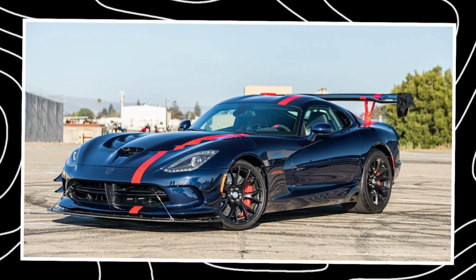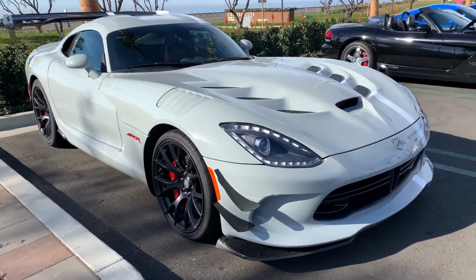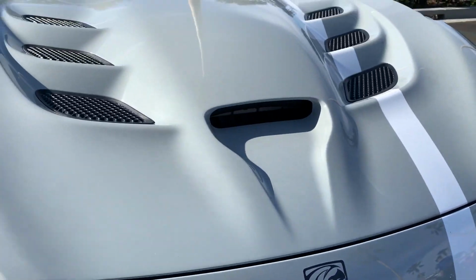3 years later, the Viper was reintroduced. This was the 5th generation, and it pushed the Viper to its peak. Keeping its 8.4-liter V10, it now pushed 640 horsepower and 600 foot-pounds of torque. Now, that was very familiar, but everything else had changed. It came with a new 6-speed manual transmission, reworked body panels made from carbon fiber and aluminum, and finally, electronic stability control and traction control.